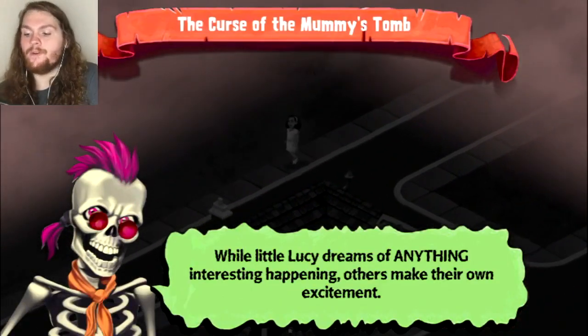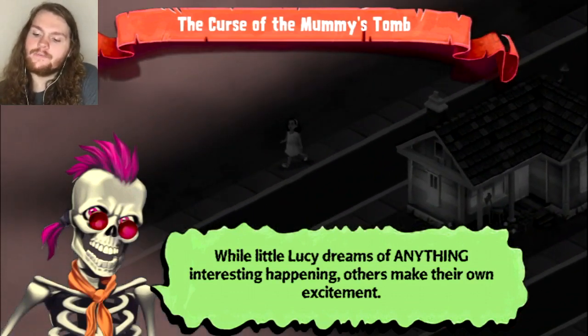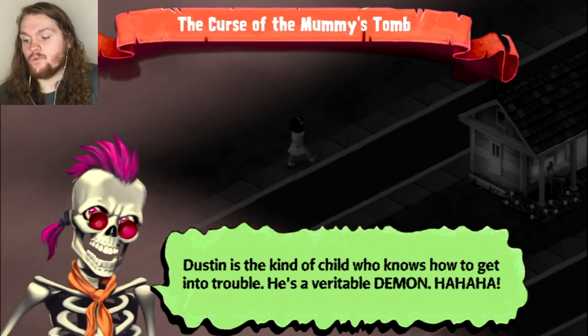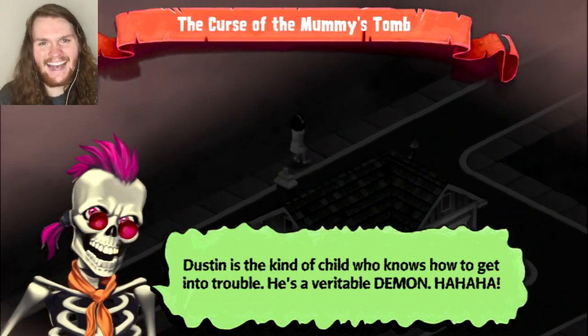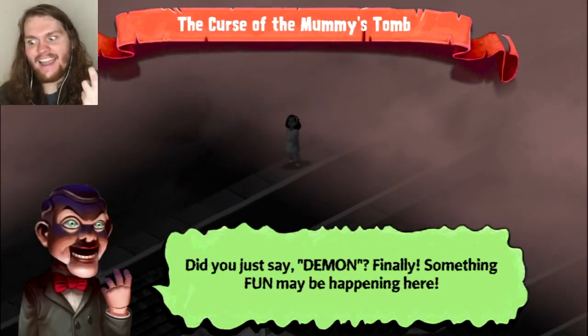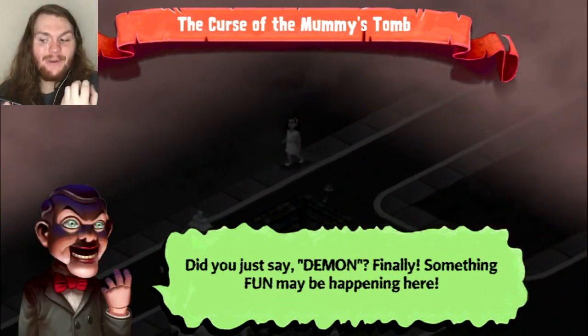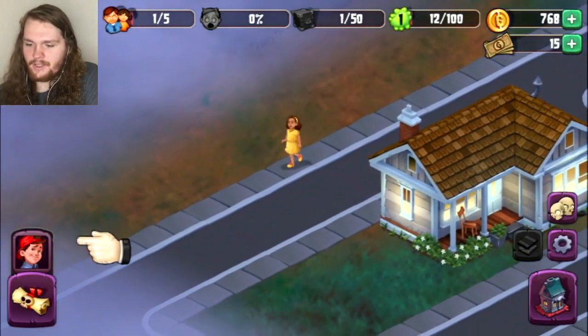While little Lucy dreams of anything interesting happening, others make their own excitement. Dustin is the kind of child who knows how to get into trouble. He's a veritable demon. Did you just say demon? Finally, something fun may be happening here.